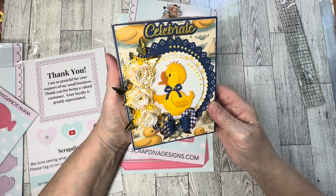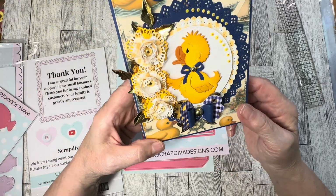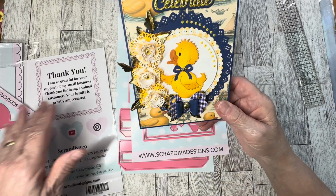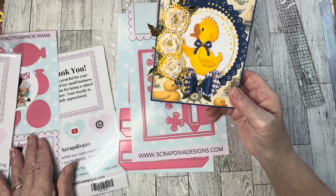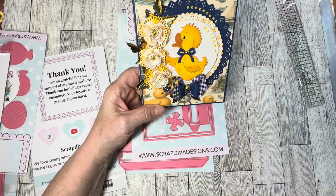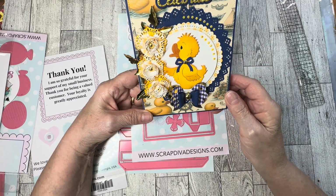And so here you could see the flowers. That's made from these right here. And they turned out so pretty. And then this is the heart. I want to give you the correct name. The bolt heart butterfly bow. I think that is so cute. This is a little duck die from my stash, and the background dies as well. Celebrate is a word that's in the party words.